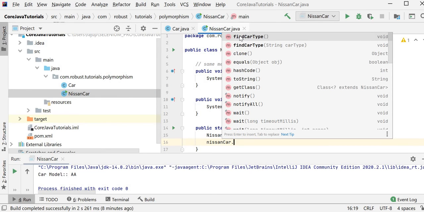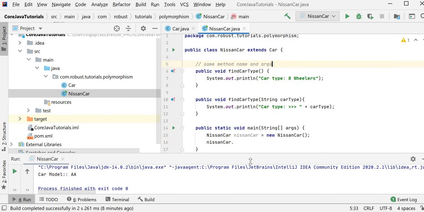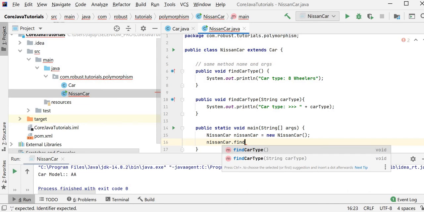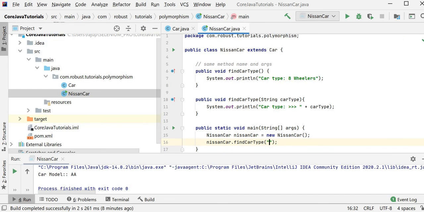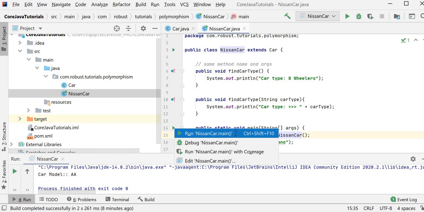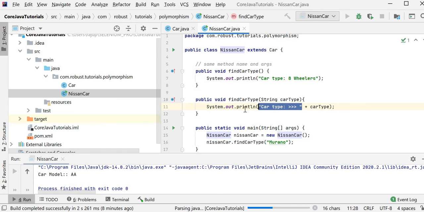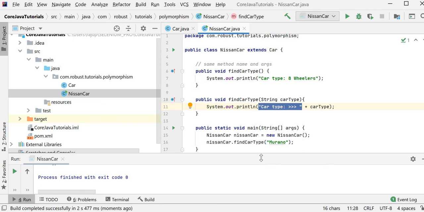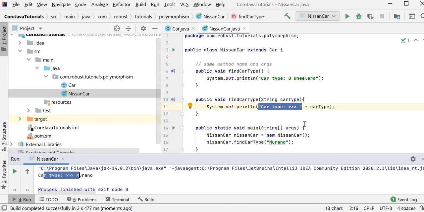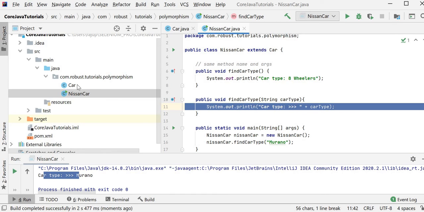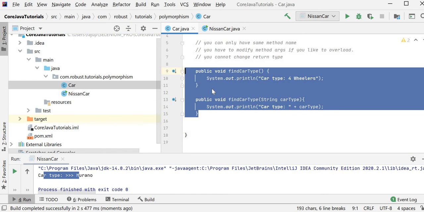If you see in the top choices, you have findCarType and then carType with the args. So let's say I pick findCarType with the data here. I run it, and I will see the output from here because it already overrode it. You see the arrow here? The arrow is coming from here because this one didn't have anything.